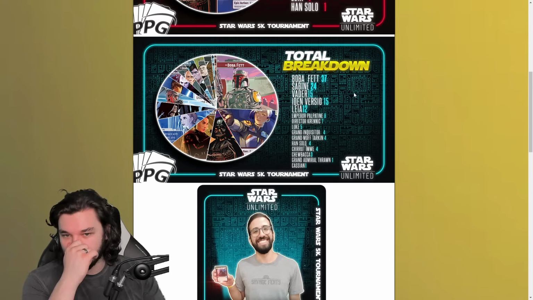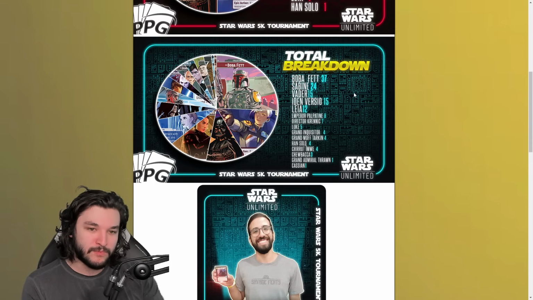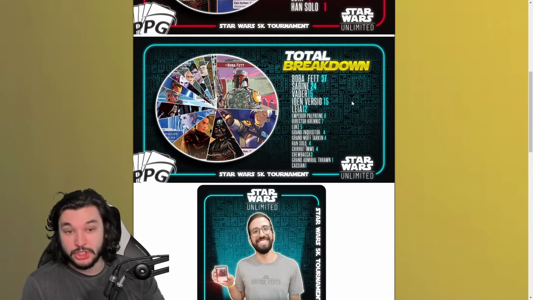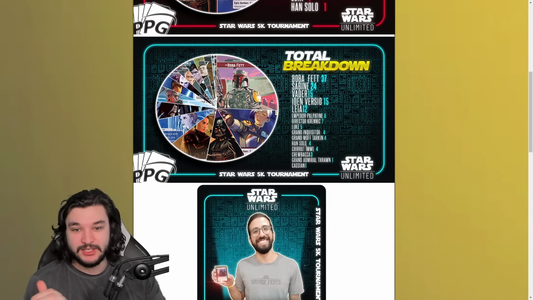Now, a decent chunk of these were Iden Green, and I think that's one of the big things that is weak about the showing of Iden, was the fact that we didn't see the same lists as the Vader list running.